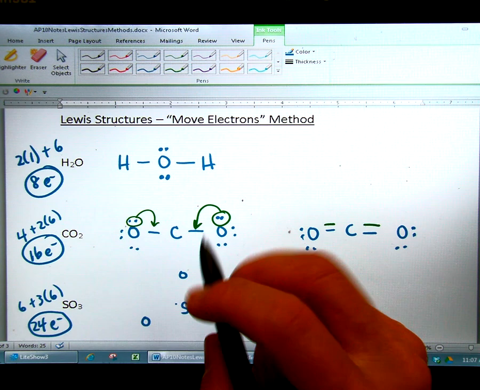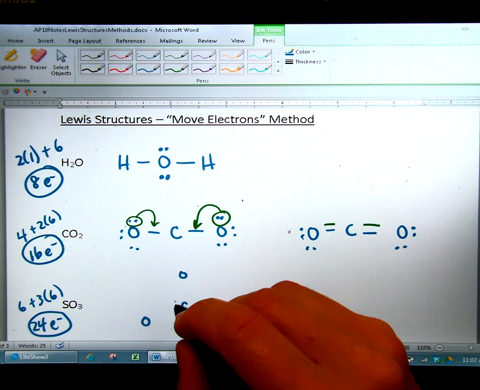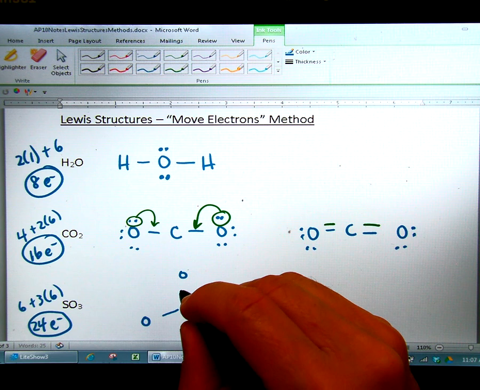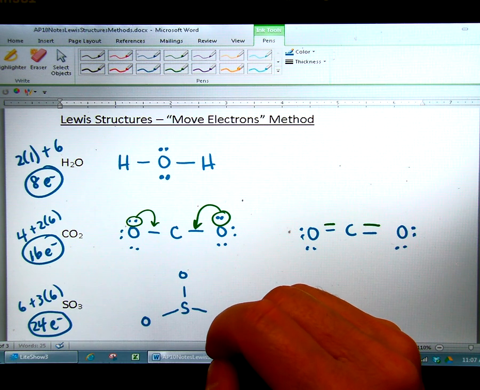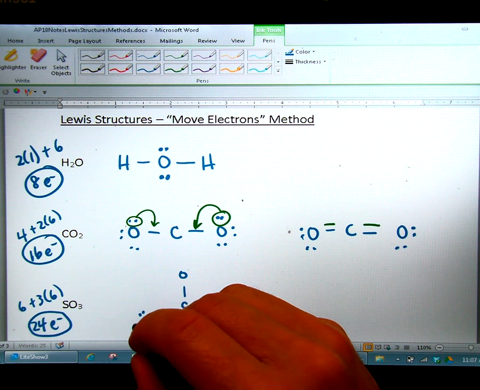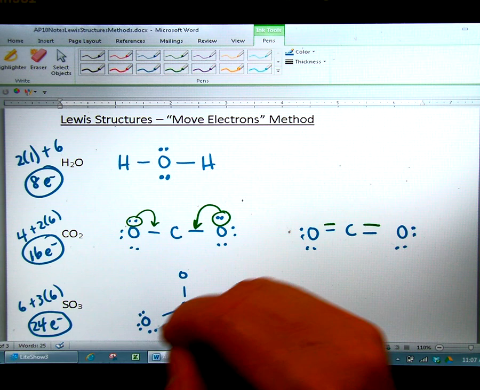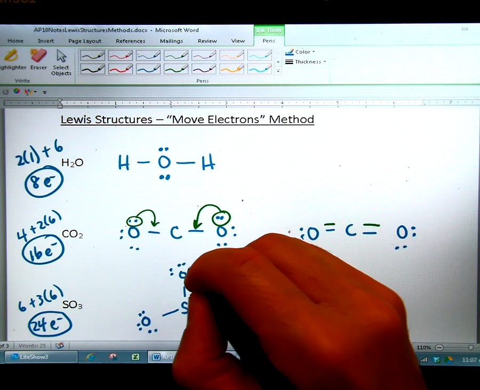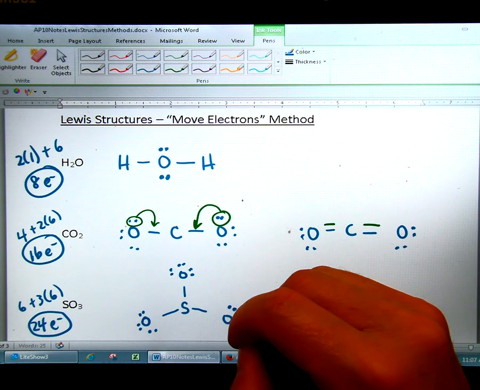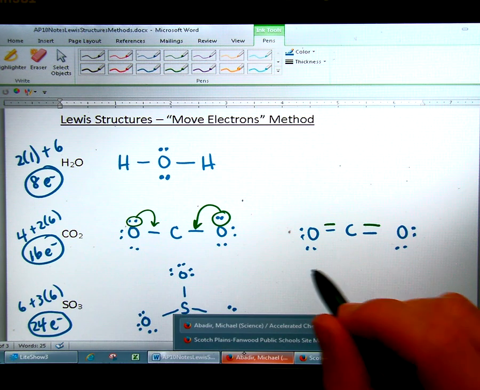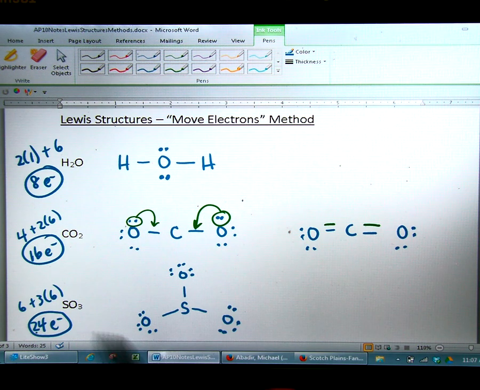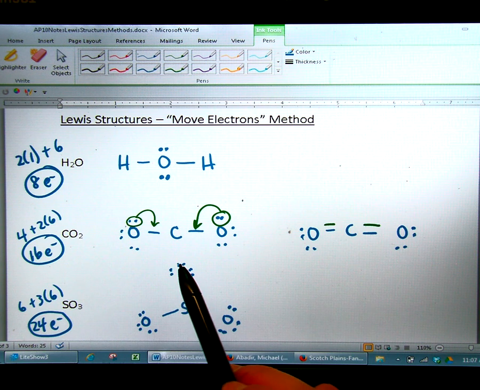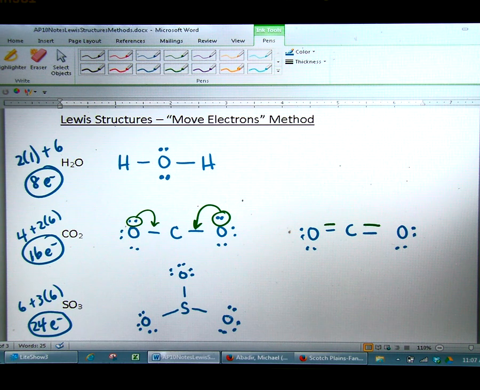Now, we know that sulfur has 6 electrons, so it can go single bonds there for the beginning. And this is going to have 1, 2, 3, 4. We'll write 6 there. And then 1, 2, 3, 4, 5, 6. So let's just make sure we have the right number of electrons. So 24 is what we have total. So 2, 4, 6, 8, 10, 12, 14, 16, 18, 20, 22, 24. We have 24 electrons drawn. And that's how many we're allowed.